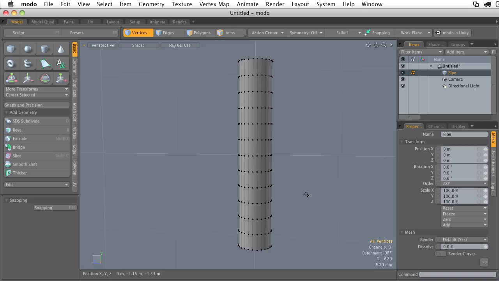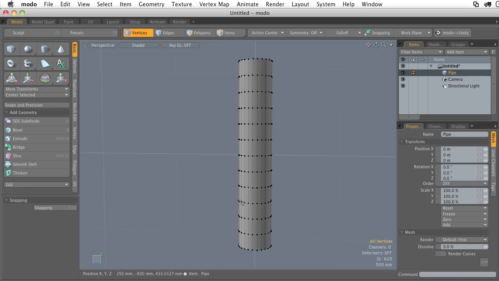Now, what I want to do here is bend this cylinder. I want to bend the pipe, if you will, and make it go 90 degrees down here towards the bottom left-hand corner of the pipe. Now, I could model this, and there are a number of modeling tools built inside of Modo that will facilitate this type of action, but I want to show you the bend tool because it introduces a new type of modeling workflow in the Deform tab.